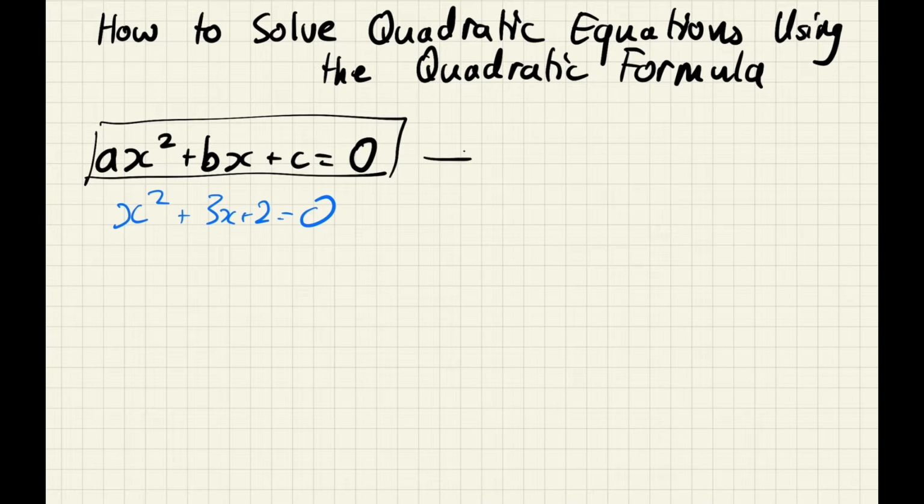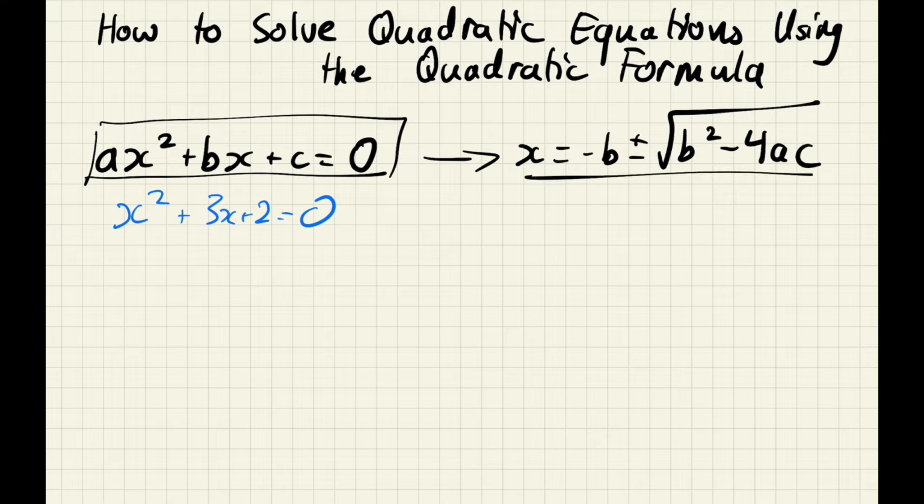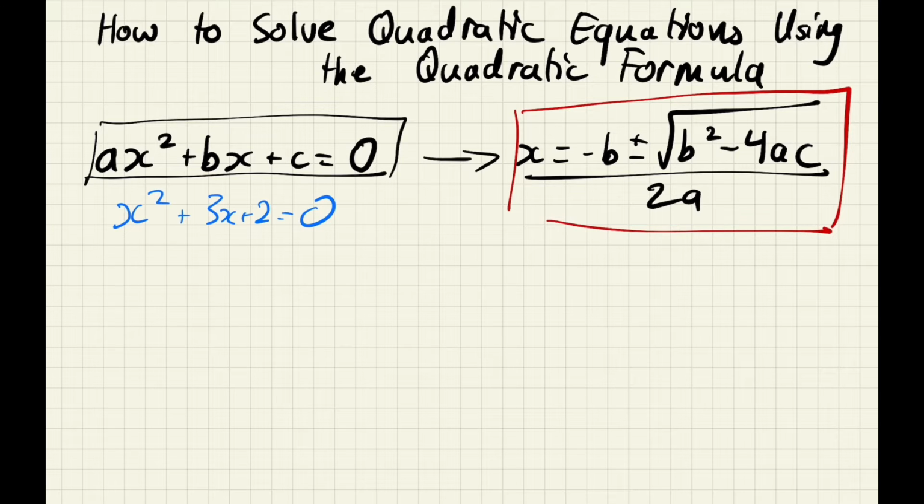When we use our quadratic formula, what we're doing is we're rearranging our template equation so that x is the subject. What this allows us to do is then find what x is equal to when we substitute our values in. So our quadratic formula is actually x is equal to minus b plus minus square root b squared minus 4ac all over 2a. That is our quadratic formula. And when we substitute values in for a, b and c as in the formula, that's how we find out what x is equal to.